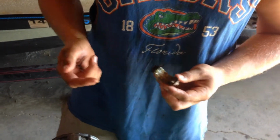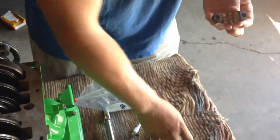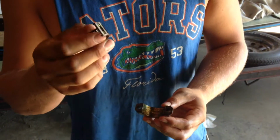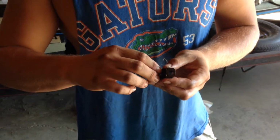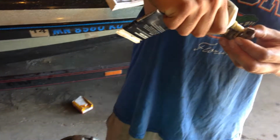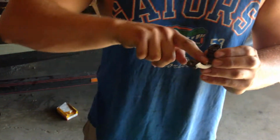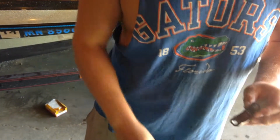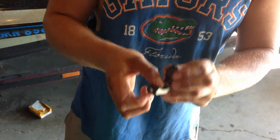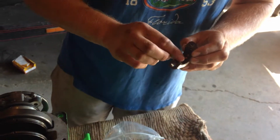So what you do is you take your goop of the grease. You take one of these cribs. It's to hold all the needle bearings. Just makes life easier. Slap the crib on, and what I like to do, just to make sure there's plenty of lubrication, is take this needle bearing grease again, go over the top of it, and make sure you got plenty in there. Stuff is really sticky. You put those needle bearings in there, and they don't go anywhere. Now you just start sticking the needle bearings in the slots.